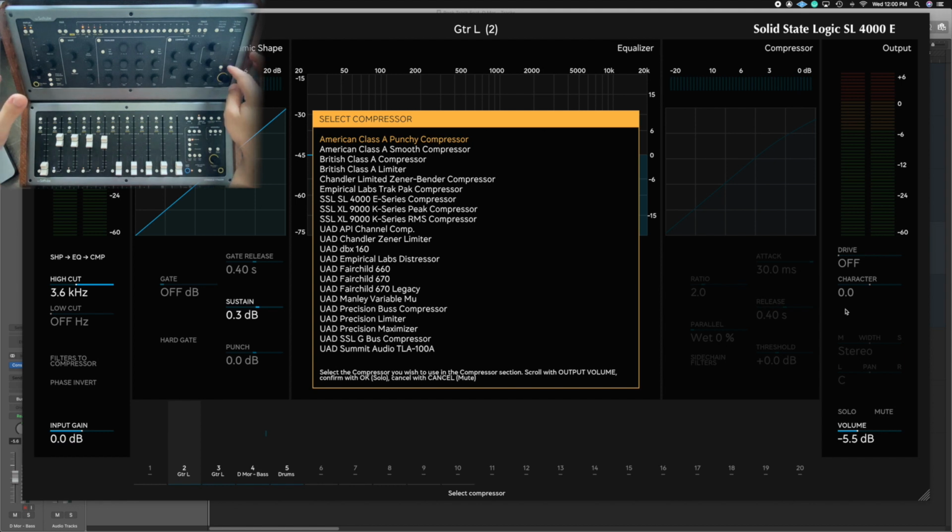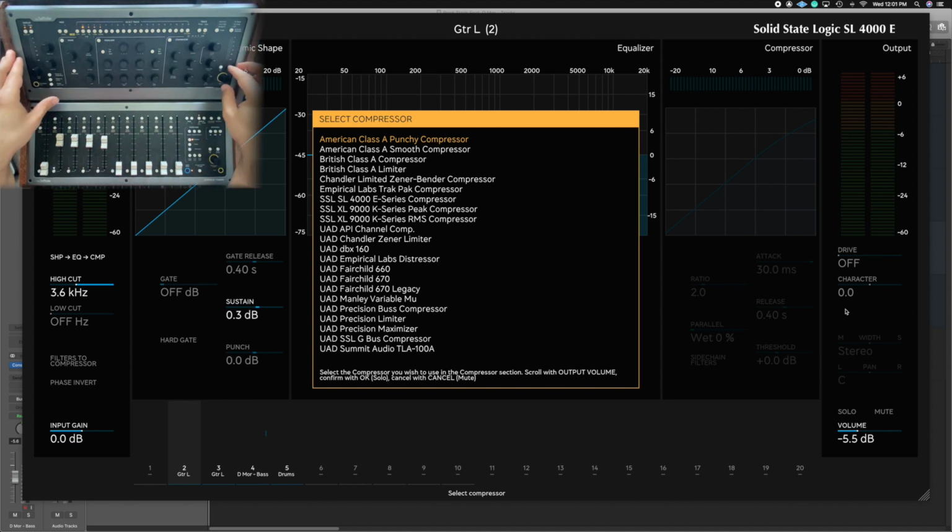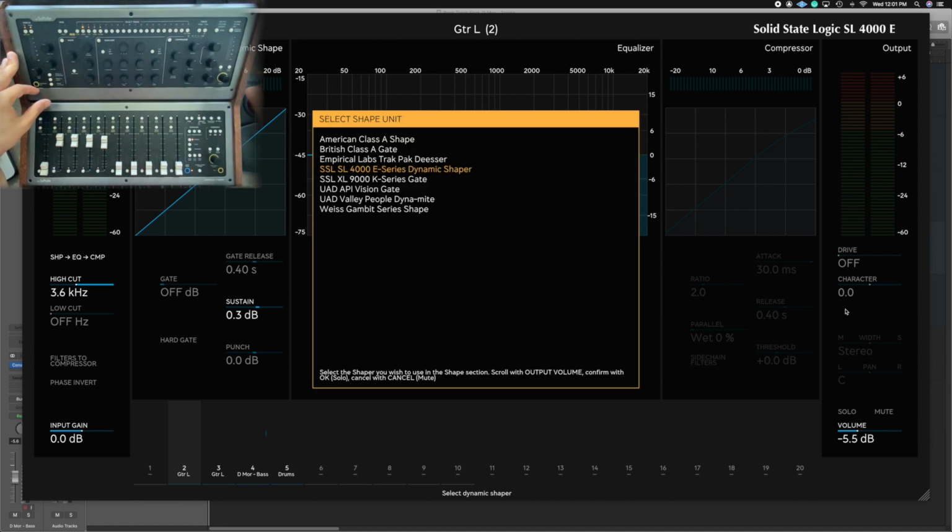And the other cool thing is that you only need to insert one plugin, and look at all the control and flexibility you have. Instead of opening up one plugin in an insert, you're opening up one plugin in your track, and then you can control everything here using whatever EQ or compressor you want to use. You could also do the same with the shaper.